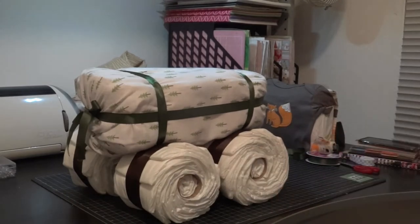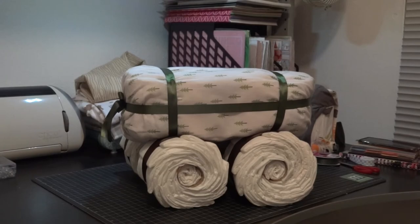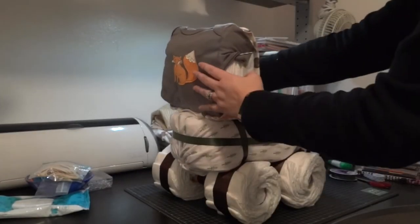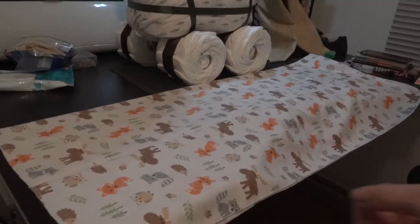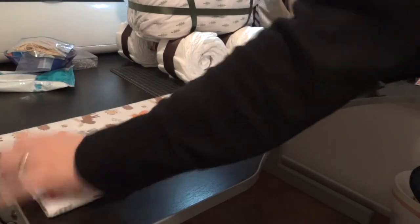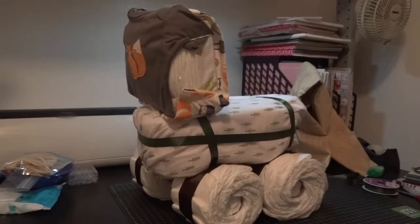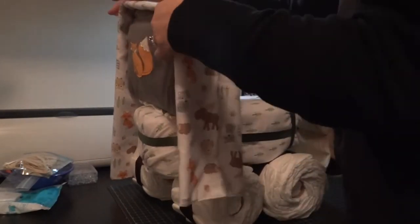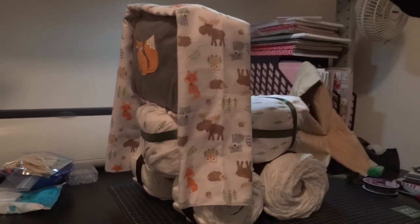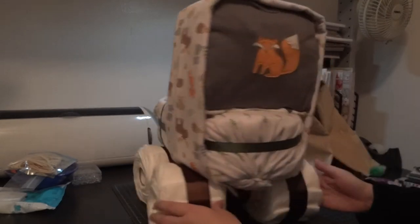You won't really see the paper towel so you don't have to do that extra step. Switching position so you can see the rest of the assembly — this is how it looks so far: front, back, side. Now we're going to put the carriage top on. I'm grabbing another receiving blanket and folding it three times to make sure it's even, then putting it on top. I just tucked it underneath — nothing special.